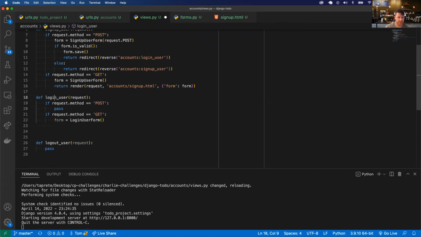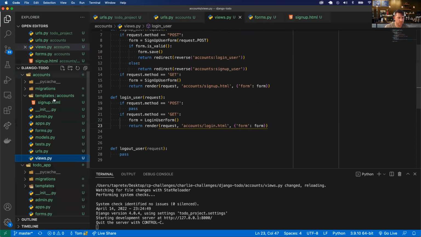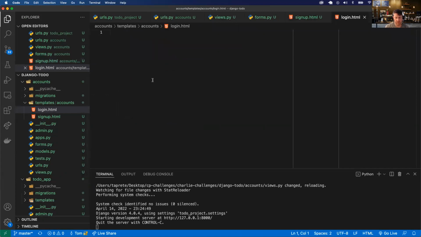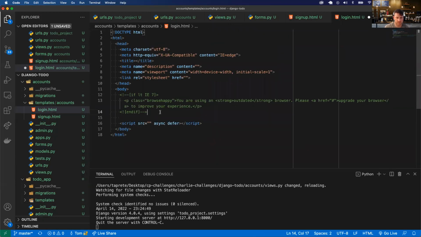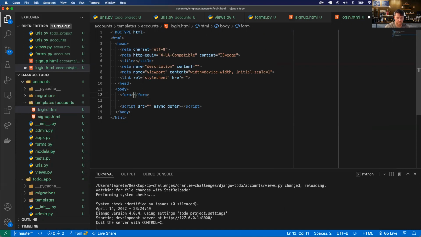Now, just like up here, return render, but instead of the sign up form, we're going to create the login form template, login.html. In the HTML, we'll just do the boilerplate. And form, and this one is going to be method post.